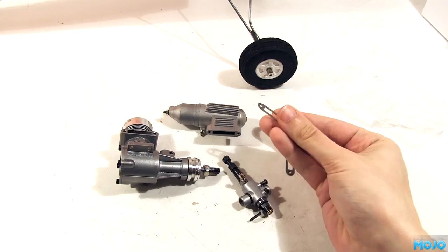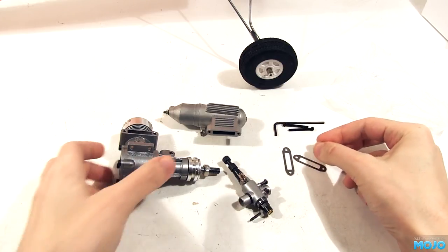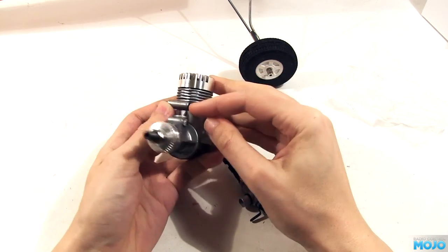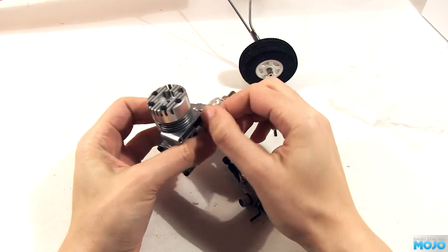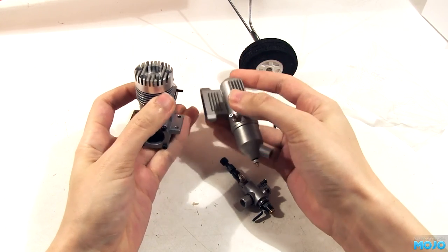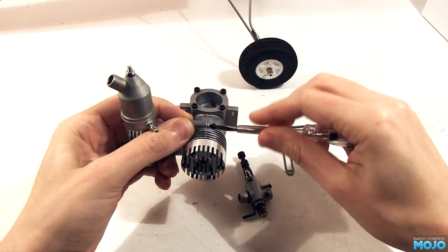I'm not going to fit the exhaust gasket yet, as the pipe will be on and off a few times when we fit the engine to the model. Generally, once you squash a gasket between the crankcase and pipe, you shouldn't reuse it. The screws are flatheads with a spring washer, so again I won't be doing them up that tight, or the spring washer will scrape a layer of aluminium off the crankcase when we undo them.